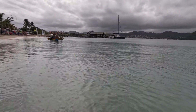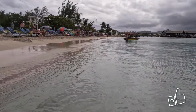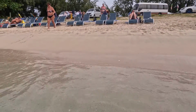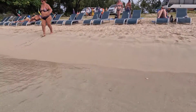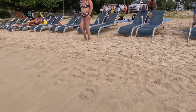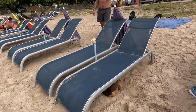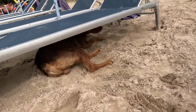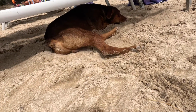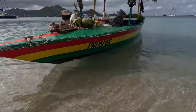Seamless edit to the next scene. Anyway, probably be around the cafe. Sign off for now and do a snorkel. I might get me a snorkel out. Shall I show you? Lewis bought me a snorkel for my birthday. It's one of those full face ones. It's good actually. You can't dive deep underwater with it because of the pressure. It's much easier to breathe. He's interrupting my piece to camera, that man.